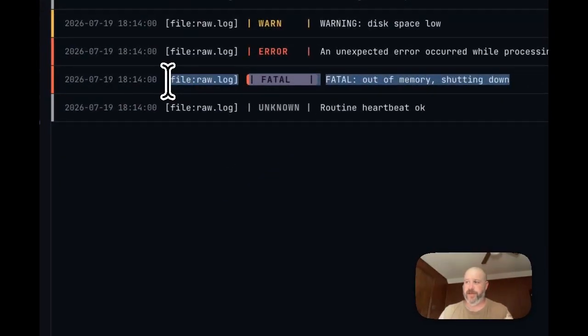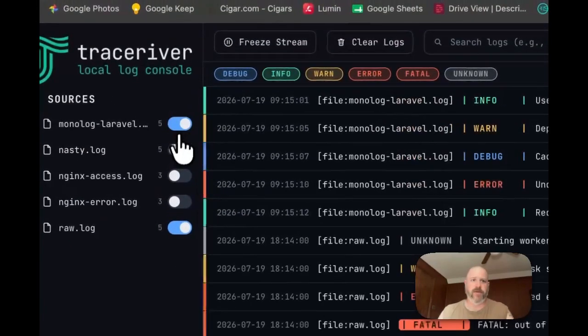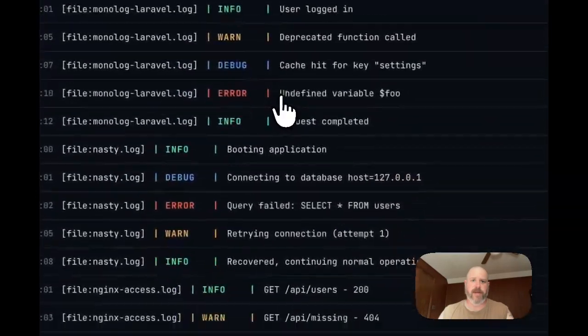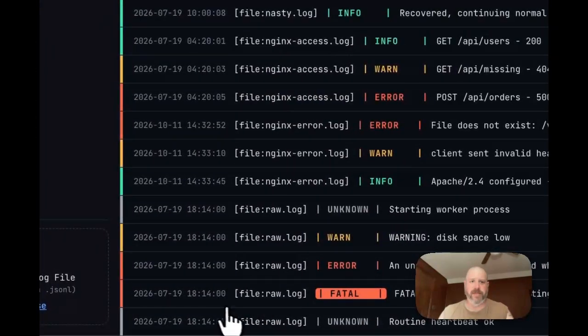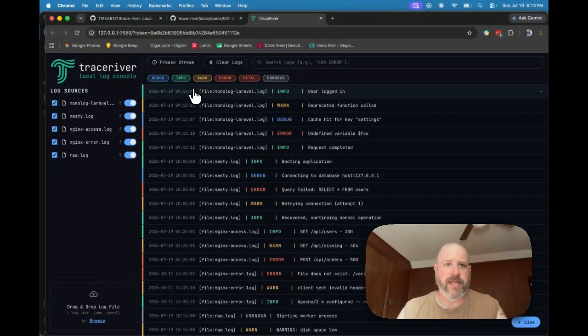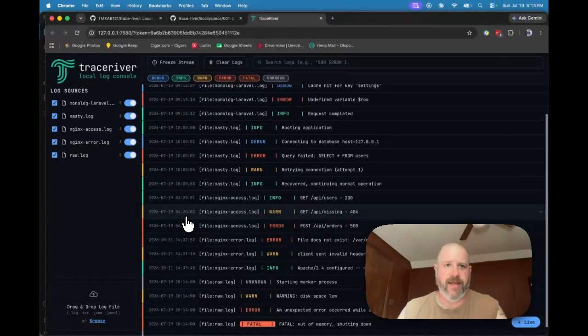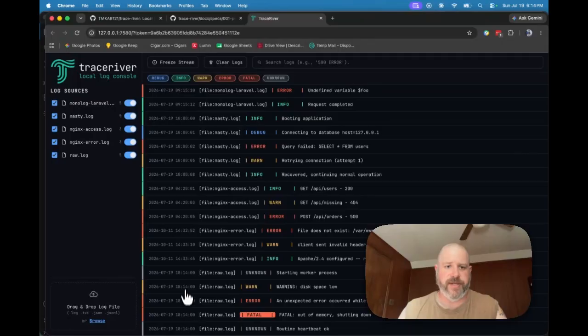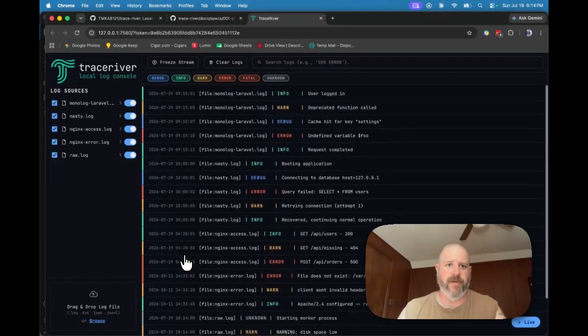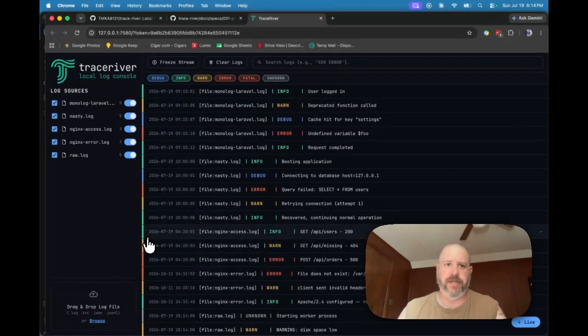And there's a live thing here, so if we were doing a live stream, we could scroll up and down and try to figure out what's going on, and then we could hit live. It would take us to the most recent. These do filter right now by the actual log. Eventually, I want this to be in chronological order, so that even if we upload multiple log sources, it'll automatically put them in chronological order. There's a couple more things to do here.